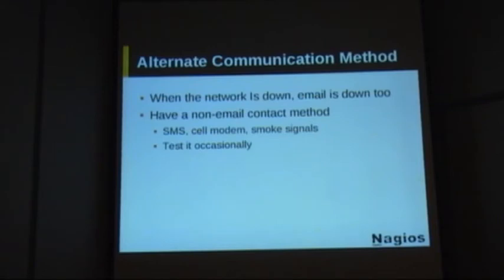I've got two data sites. We've got our primary, which is close to New York, and our secondary, which is close to Philadelphia. I don't have any kind of clustered or distributed Nagios. I have two independent Nagios installs. They each monitor only their local things plus all the network connections, plus the other Nagios host. So that way, I will at least get a warning if something is wrong, right? And if I'm lucky, I'll get it from two sides and I can triangulate where the problem is. Not everybody has two sites. Some people have a lot more sites. Some people have so many sites they can't manage independent Nagios installations.